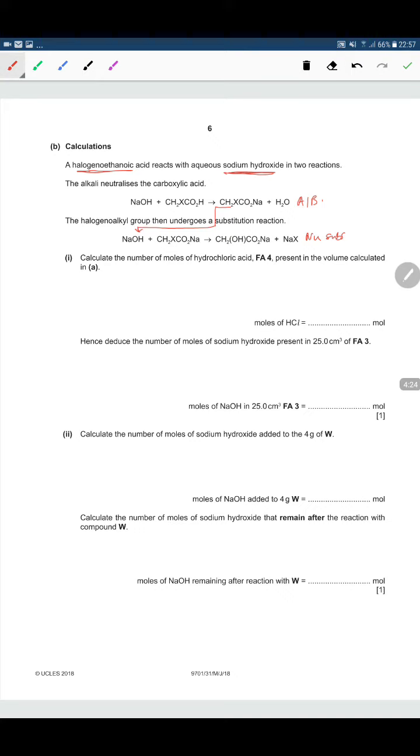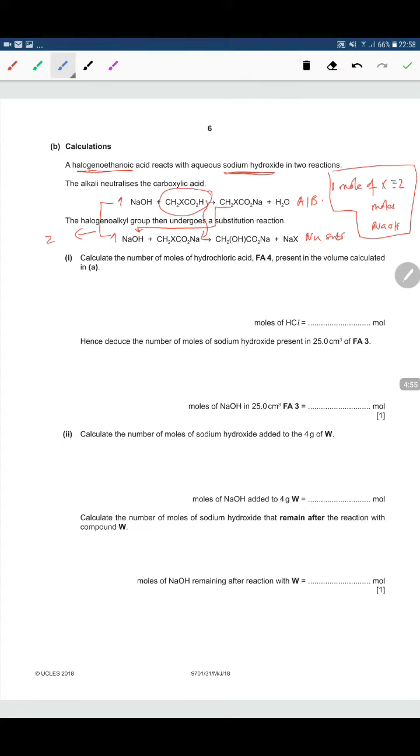So 1 mole of the acid, therefore 1 mole of X, is going to consume 2 moles of NaOH, as you can see from that equation there. I hope that this is clear. The sum gives you 2 moles of NaOH, and this is consuming 1 mole of this, which is then converted into this. It's 1 mole of the X.